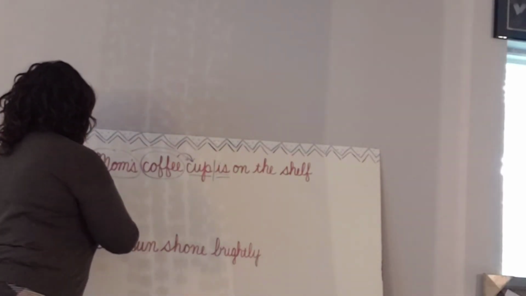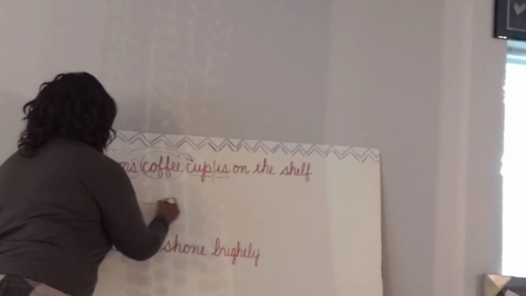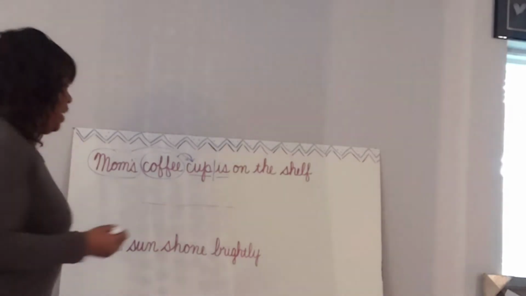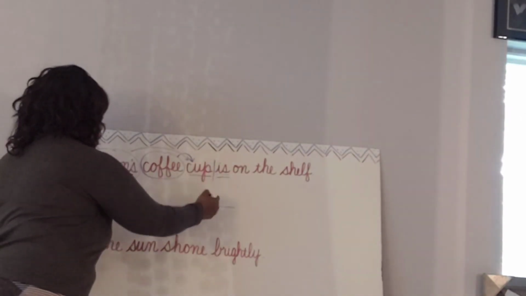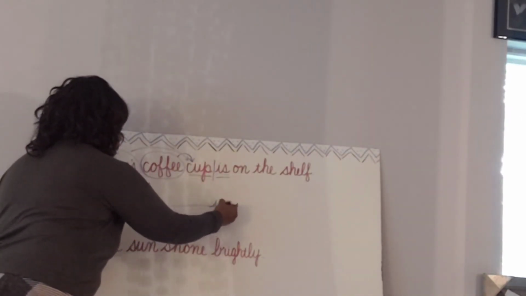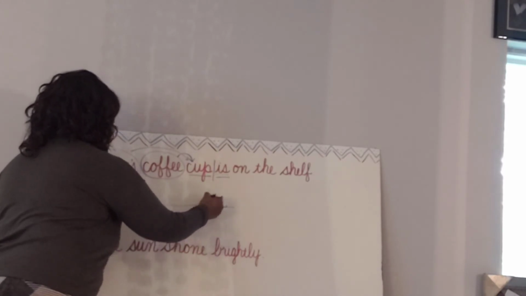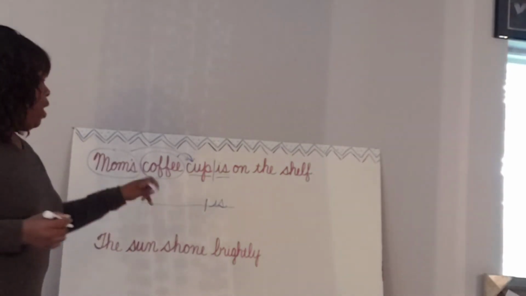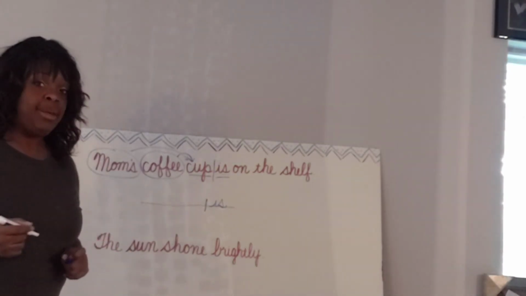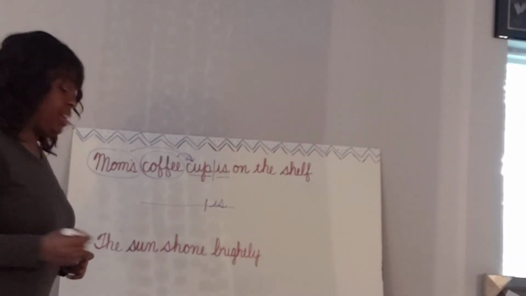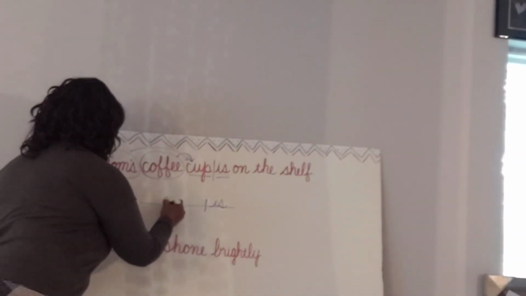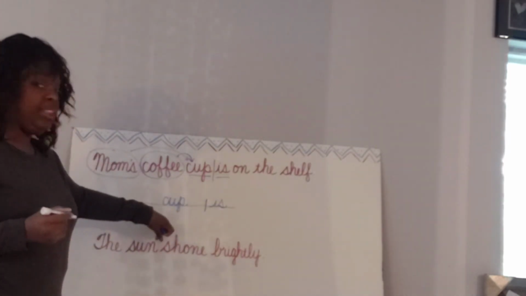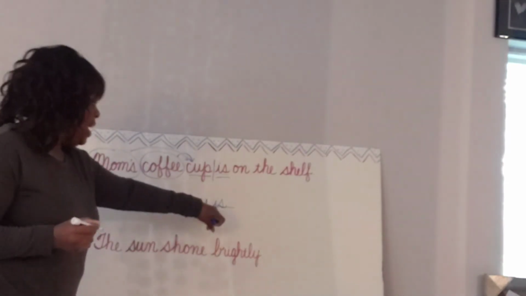Underneath here, we're going to draw our diagram line. On the right side is our verb, which happens to be is. So we write is on the line on the right. In front of is, we put a little vertical line. On that vertical line is where we put our subject. What is our subject? Yes, our subject is cup. So we put cup on the left-hand side. That's our subject. Is on the right-hand side.